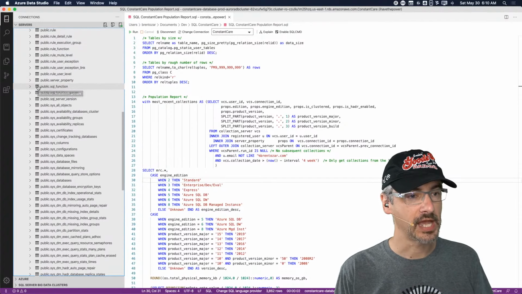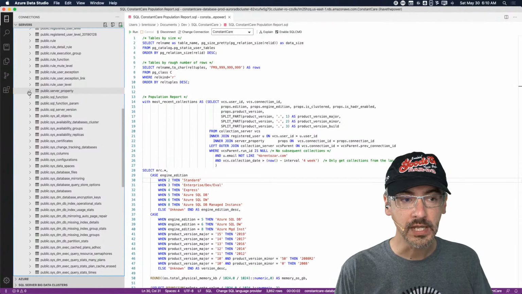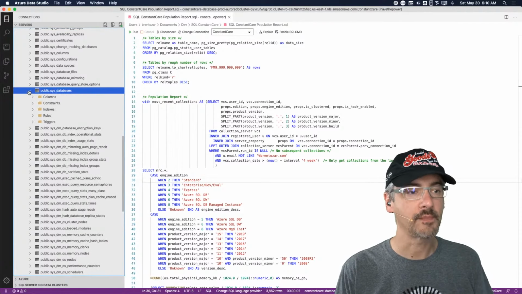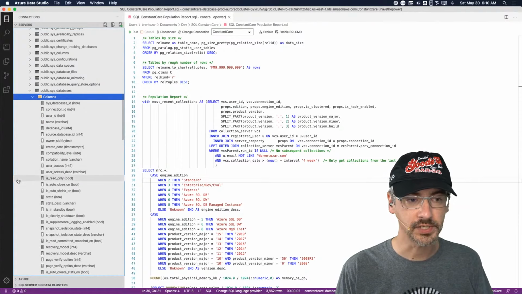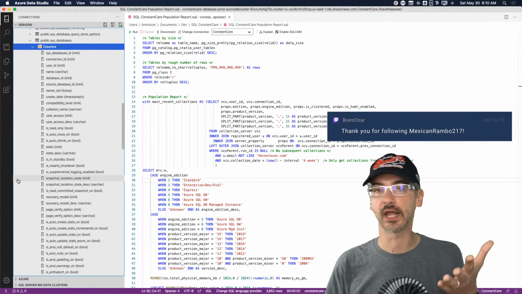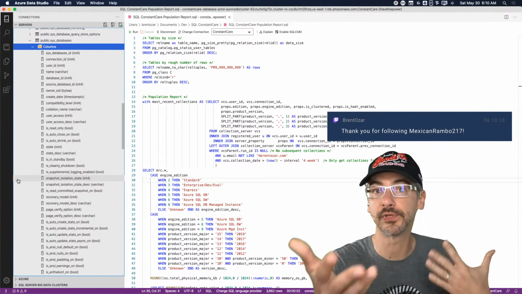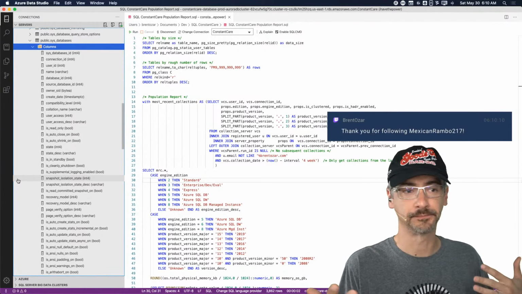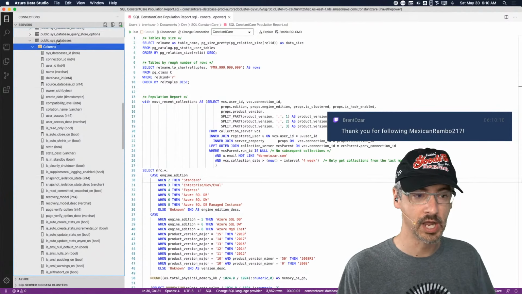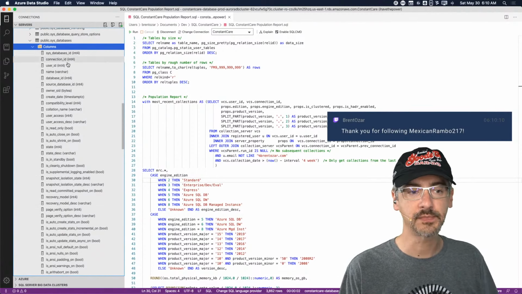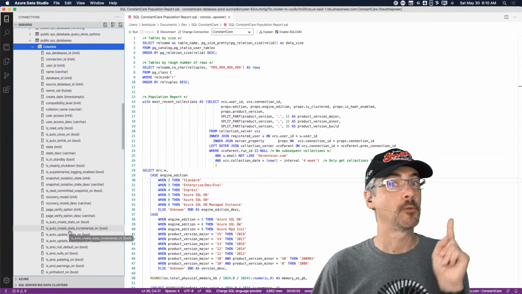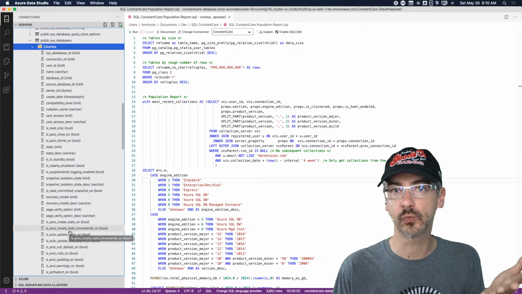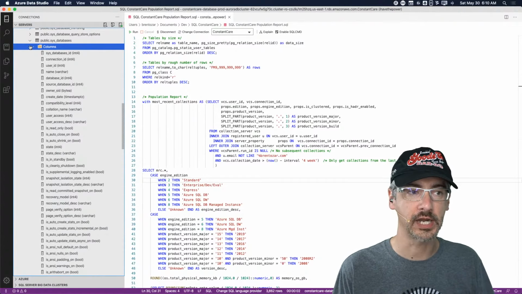For example, I'm just going to start picking a couple at random, say server property. Or if I look at sys databases, I'm not going to show you the contents of it, of course, because it'll have things that are personally identifiable when we start to talk about people's database names. Theoretically, your database name could be an industry secret. But you can see in here that we basically collect the same stuff that's in the DMVs. We don't collect all of it because a lot of the columns are useless to us.